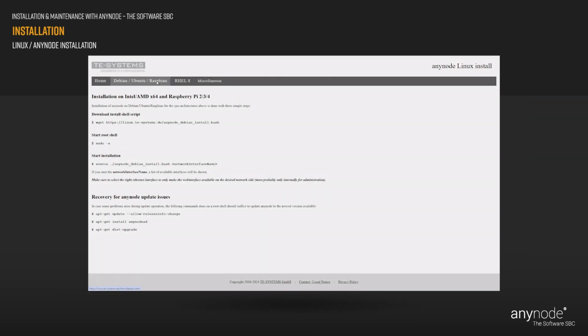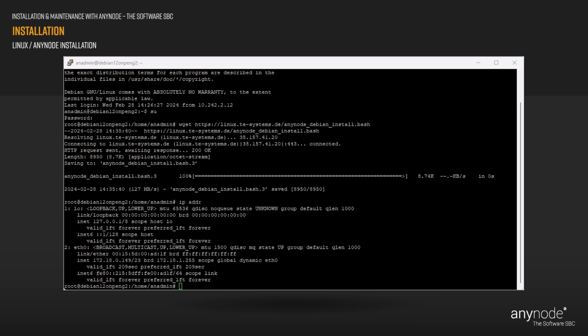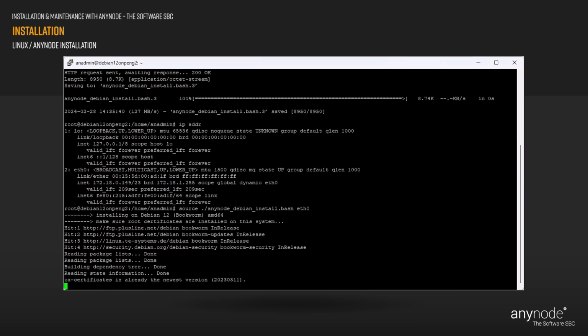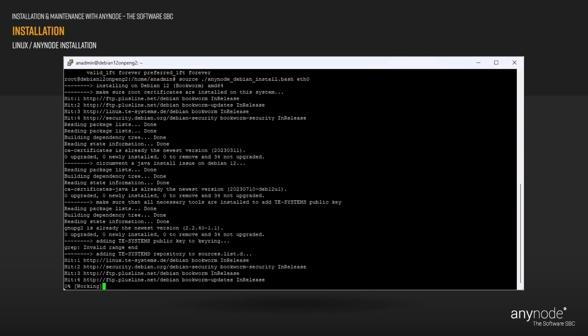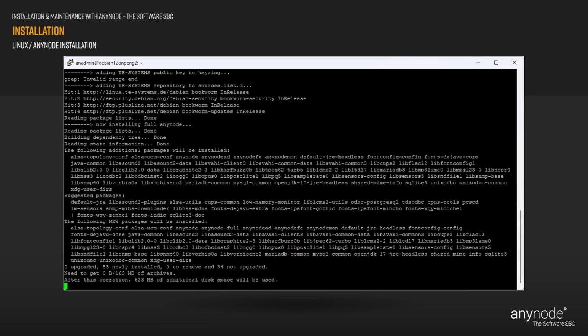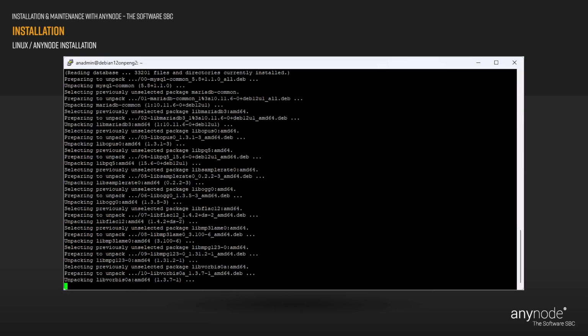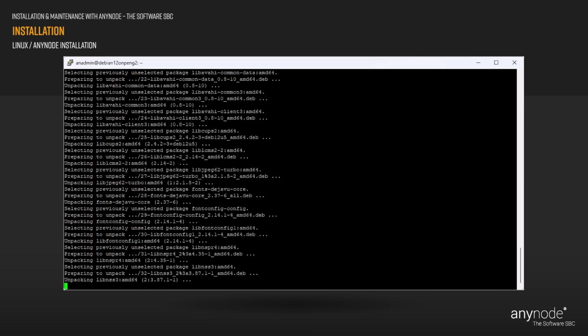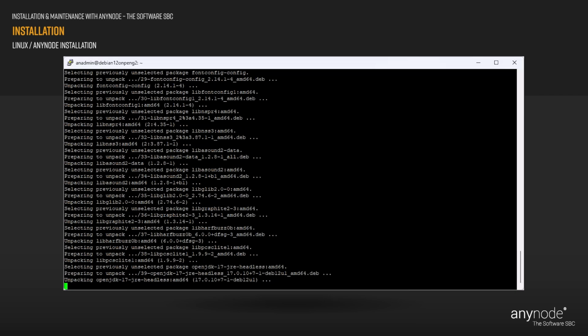The installation command provided on the TE Systems repository server intends to execute a bash script on a Debian system, passing the network interface name, in this case eth0, as an argument. If your network interface is indeed eth0, you can execute the command as follows. This assumes that the script is in the current directory. The source command is used to execute the script in the current shell context, and eth0 is passed as an argument to the script. This process may take up to a few minutes.